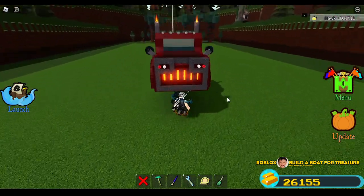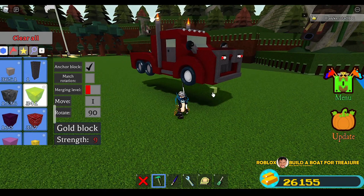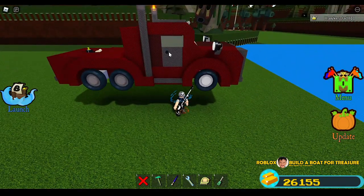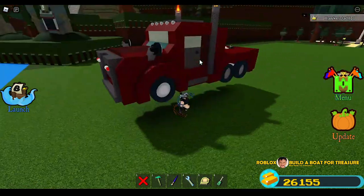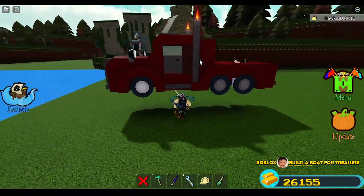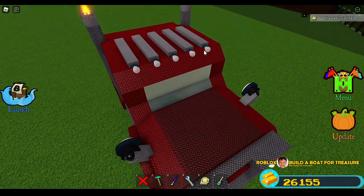Especially with the rotations of the blocks. Rotating blocks is very, very important in this kind of build. So the door is very basic, very simple. I just changed the color, and the collision is off for the door so that you can easily enter when you build this.